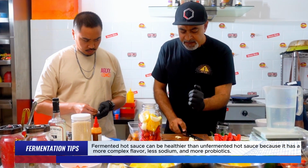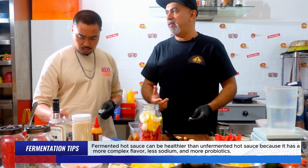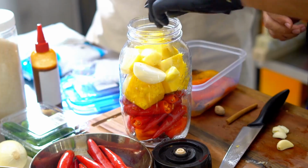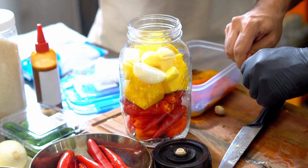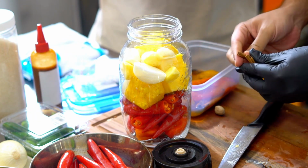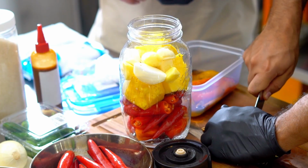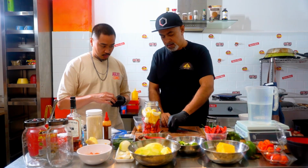There's a distinct flavor that comes from fermentation, and that's a natural preservative. Of course, we use a little bit of vinegar later to give it some preservation, but the chili itself, you know. And then stick that on and just center it. There you go. Right? Cool.